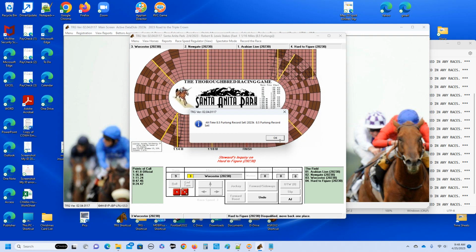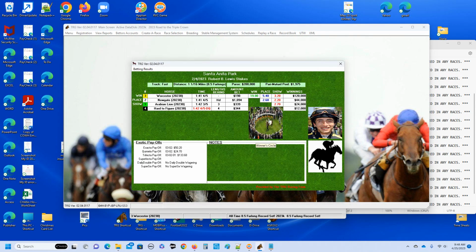Whoa, a big record broke there. And Hard to Figure was DQ'd. He didn't do much of anything anyway, since he was last. You can come down here and see why. There's your photo finish, records, and there's the inquiry. Hard to Figure disqualified, moved back 1 place. It didn't look like he needed to be moved back anyway, but he was in last place. So there's your finish. And Hard to Figure, since there were only 4 in the race, picked up 2 points for just showing up.